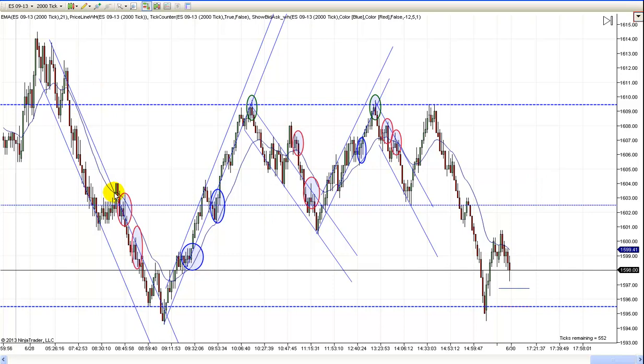The only way to trade these is to draw your trend channels. This one wasn't too hard to find the lows, but I wasn't sure where the highs were. If you put it up here, you really never got a break. You might say you got a break right there, but it isn't much of one. You got to close outside it by one tick. Actually, if you draw it right across those closes there, you did get a little bit of a break, and you definitely got a break there.